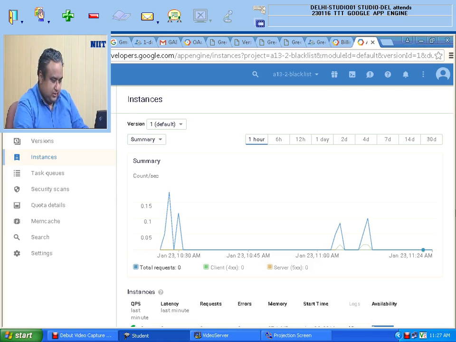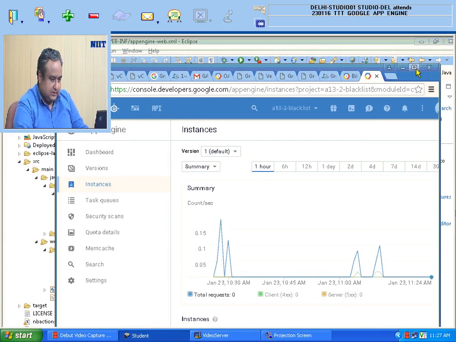So it's showing over here how much memory is being used when this instance had started, and you can even shut it down using the shutdown button given at the corner of the screen.